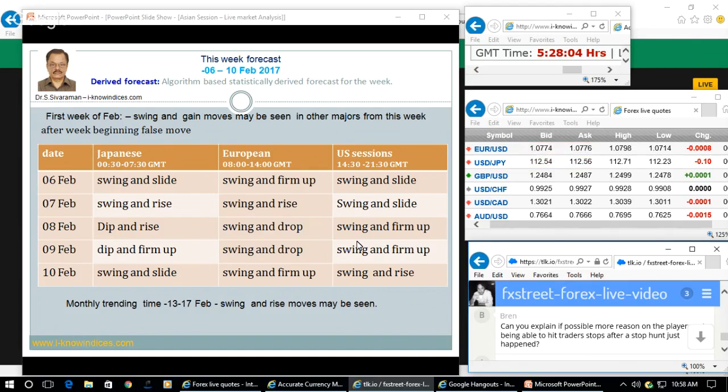See, it's not necessary that you have to buy at the lowest level. Even 20-30 pips near the low is fine, as long as they are not going to make a downward stop in afterwards, and they are expected to gain the levels. So when the rise is seen after the downward stop in, if we buy, we'll be able to get about 75 pips profit. When that swing is there and the firm up is seen afterwards, you should be able to get about 45 pips profit. So identify what sort of trade you can do depending upon the forecast I have given.